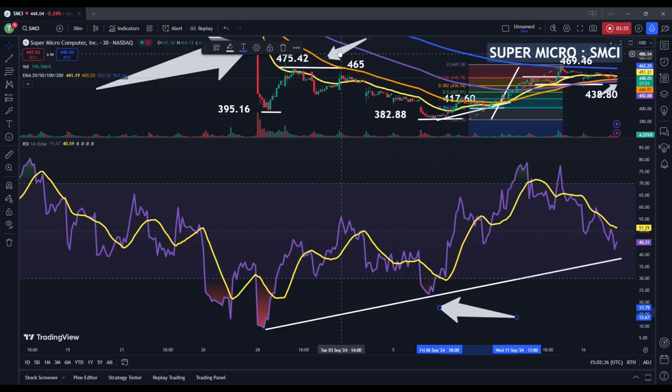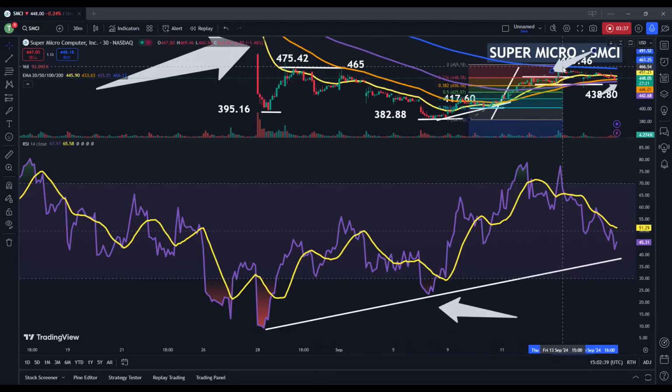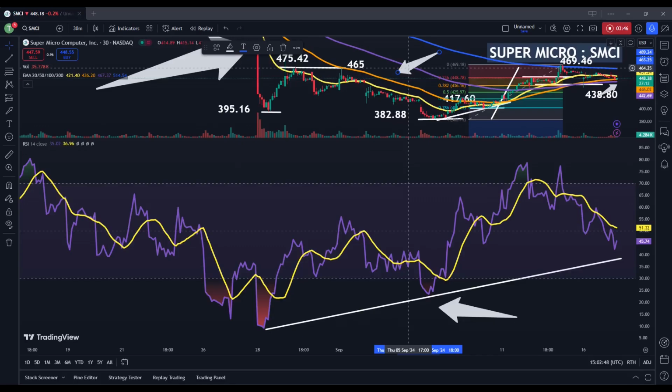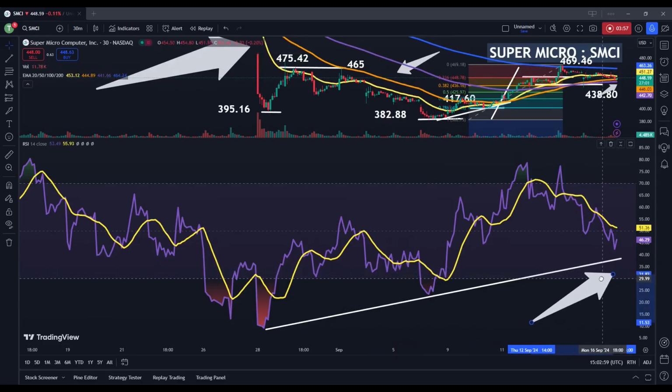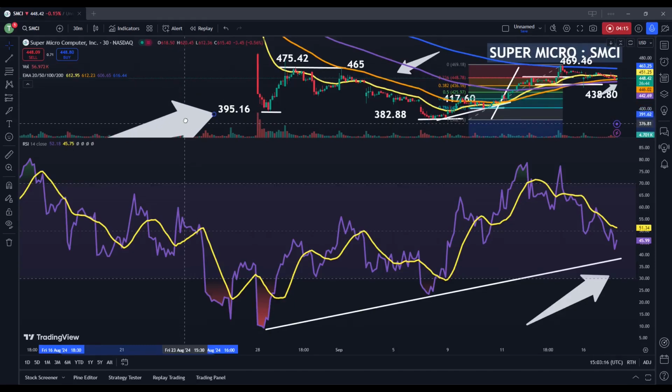So it really shouldn't be surprising at this point that we are starting to see share prices move in this upward direction. The only thing that would concern me at the moment, if I'm long this stock, would be the fact that we're having a tremendous amount of trouble breaking through that $470 resistance level. As things currently stand on the indicator reading, you're still in good shape here, as long as the RSI itself, and this is the 30-minute time frame, so it's a bit of a shorter term time frame, does not move below this trend line. The suggestion here would be that we continue to see this upward trend momentum that has been in place since those initial lows came in at $395.